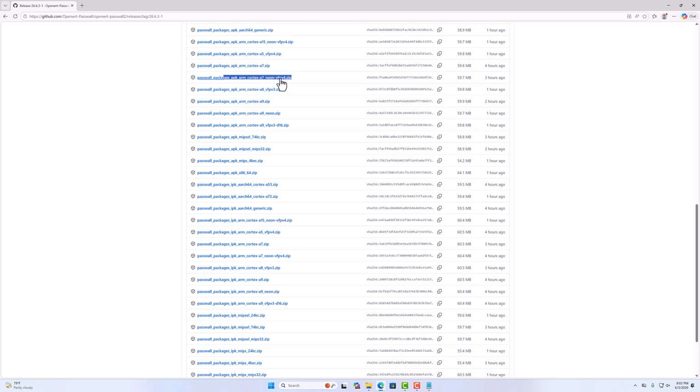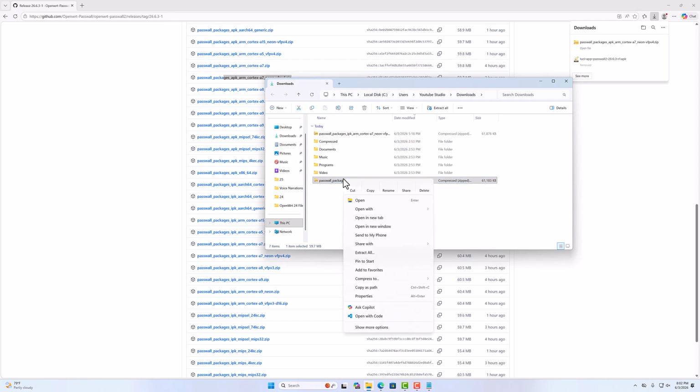So just click here and download your required file, which is related to your router and your CPU architecture, which is so important guys. You must be accurate to download the required files. After download, extract the file and move it to that folder, I mean the PassWall 2 folder.